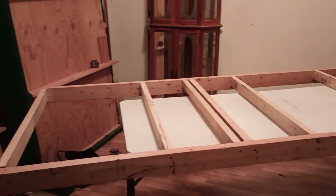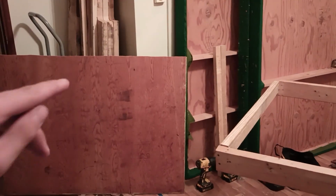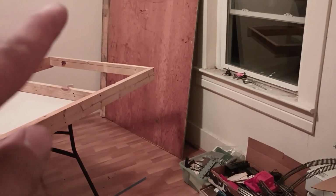All right, guys, it's now time for the moment we've all been waiting for. Got the 3-foot section there, and the 5-foot section right here.